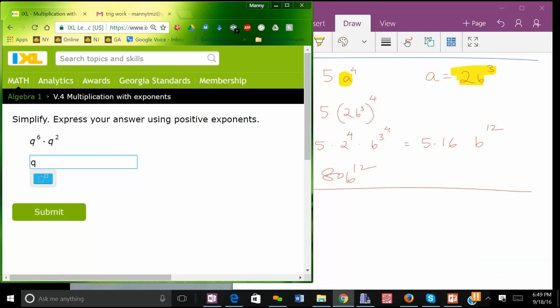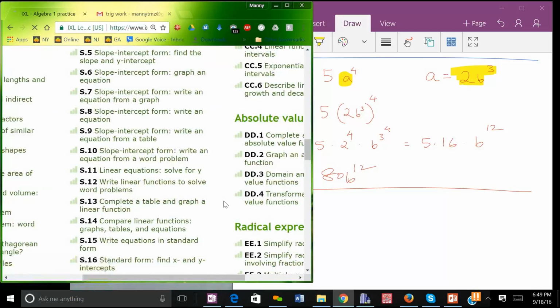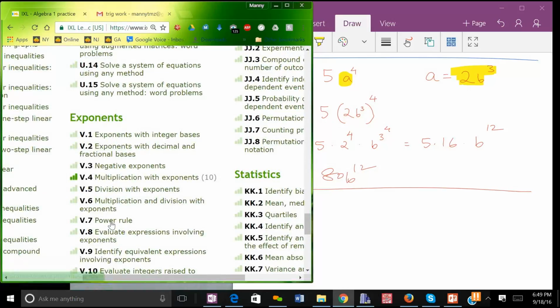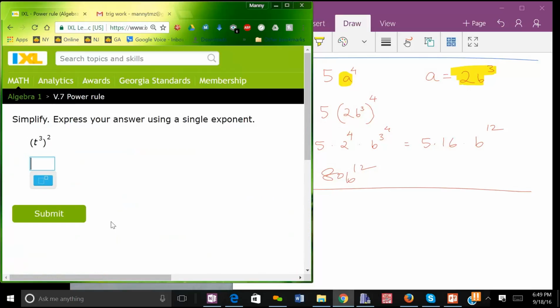I'm sending you some text, and I want her to practice this section, section V4. Are you getting my text? Yeah. Okay, perfect. So this is a section she should work on. I think she got the concept. Let's move on. So she should practice this. And the other one that we just covered is this one, this product rule. The power rules are here, B7. So you should practice this also. Go ahead and try this first.